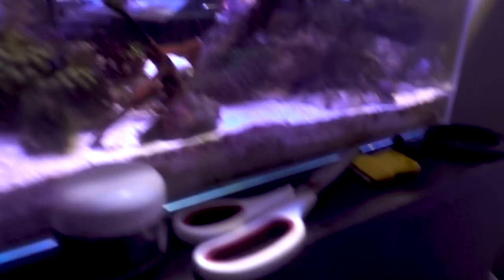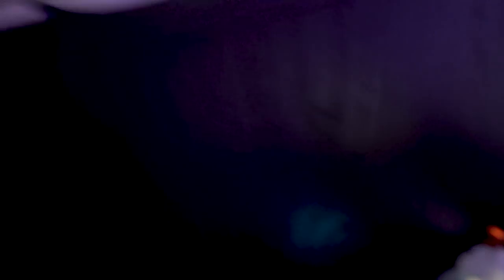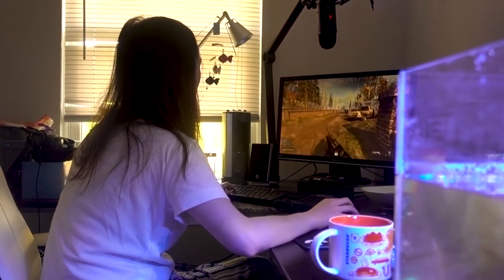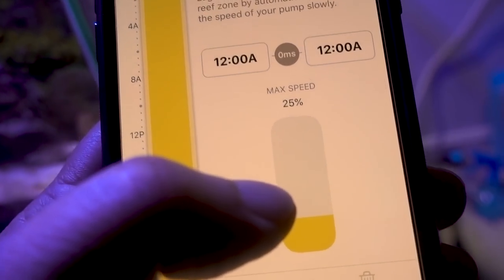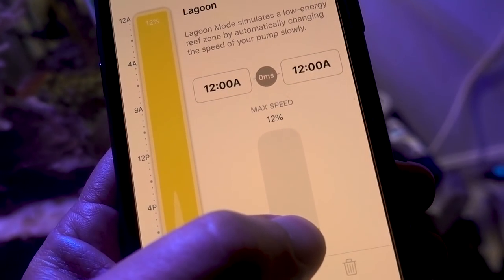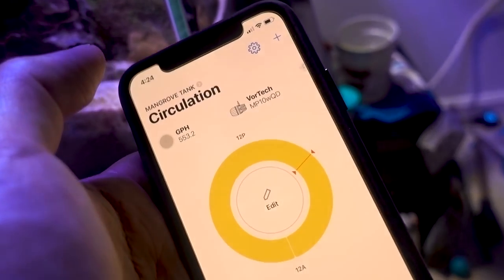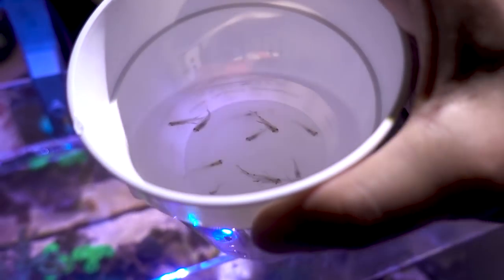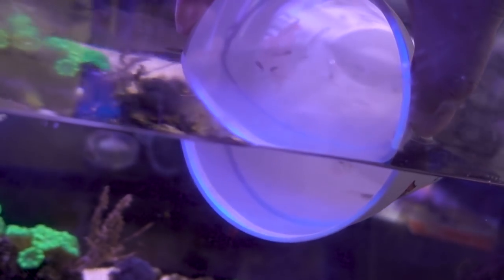Alright guys, it has been about two, two and a half hours, and the salinity has been slowly raised to 30. Emily is still playing Call of Duty Warzone, actually doing really well. Just to be safe, I want to dial back the powerhead to about 10% while the fish kind of settle in so nothing gets sucked up. Blueback, blue-eyed dwarf rainbow fish from Australia — 12 of them with two baby fry. Welcome to your new home.